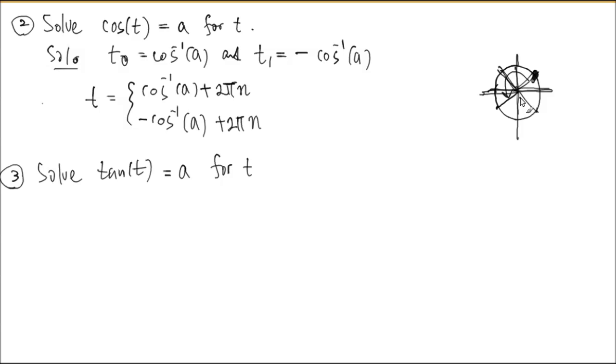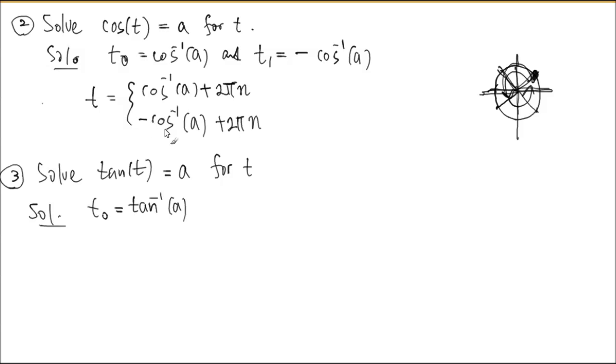Add pi radians. So the solution goes like this. I have one special solution. You calculate this one. What is it? Tangent inverse of a, right? You got that number. And unlike the other one, we can calculate a t1, and it's a pi. It turns out that rather than doing 2 pi, this is sufficient. Just look at one angle and get 1 pi, and another pi keeps going around the same.